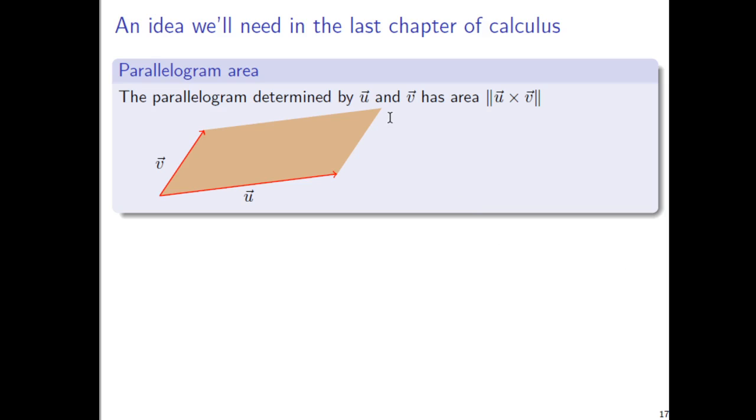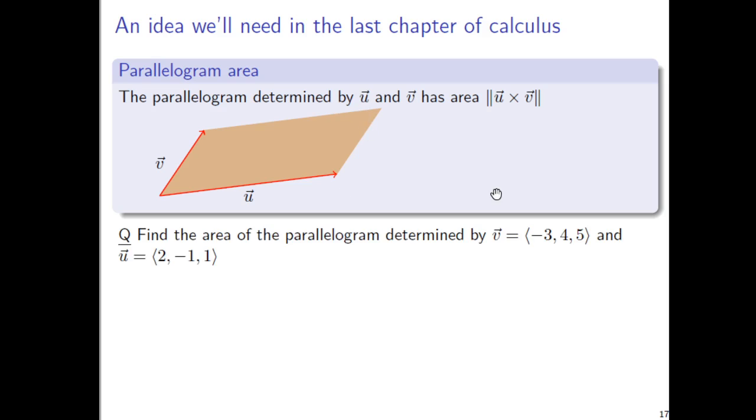Here's an idea that we will briefly come back to in the last chapter. If you don't remember this, not a big deal now, but I think it's helpful to mention right now that the two vectors u and v in 3D space can be two sides of a parallelogram. And let's say you'd like the area of that parallelogram. Well, that can be found using a cross product. What you do is you take the cross product of the two vectors, so you get a new vector, and that vector you just look at the magnitude of.